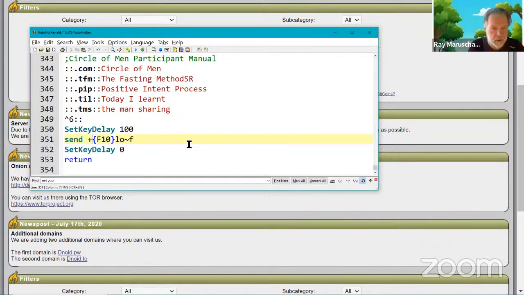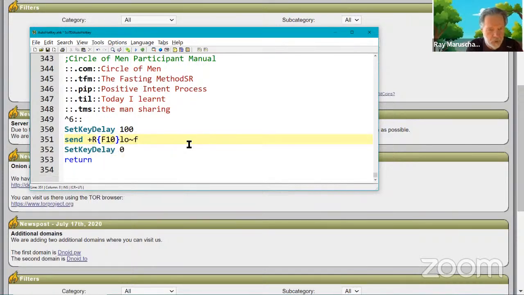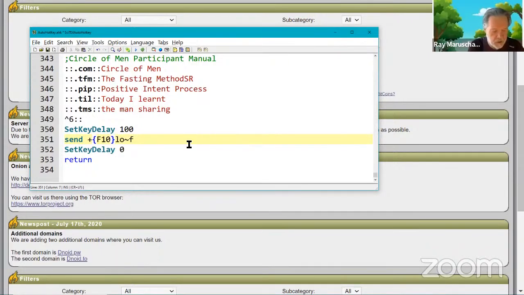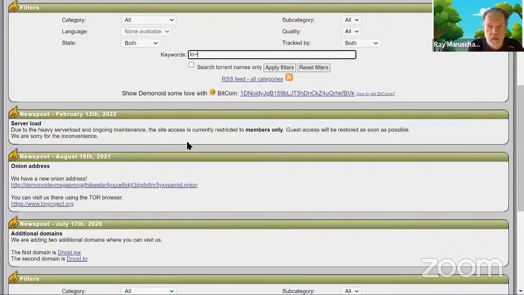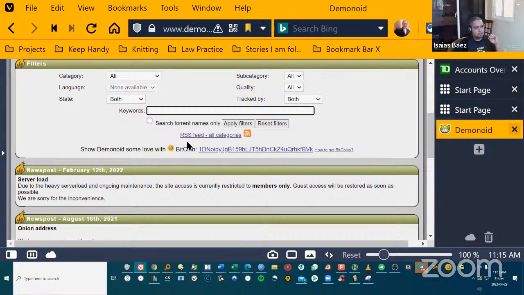Now, let's try that again. Save, reload. Oh, hold on. It added an R right there, so just be careful with that. Okay, save, reload, go back here. Before you even try it, can you press F11 on your keyboard so that it goes back to normal view? Because I think it went into full screen. There we go. So now try it again, go to the keywords and let's try it again.